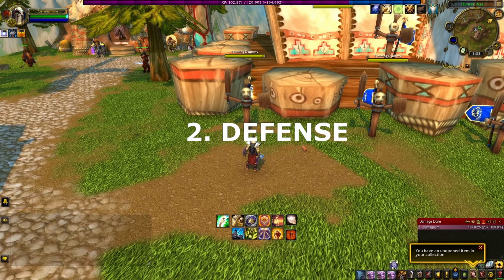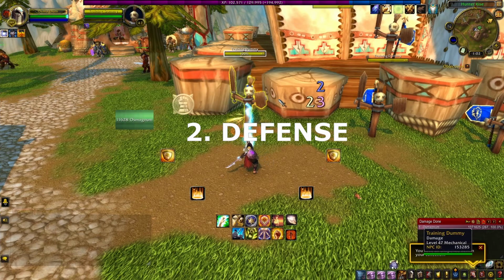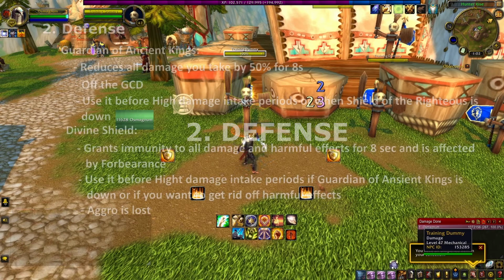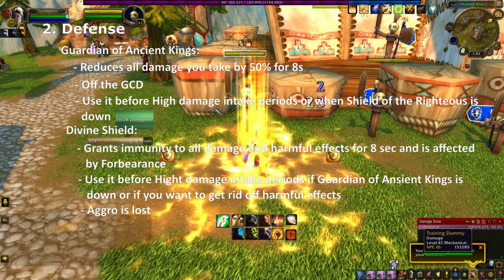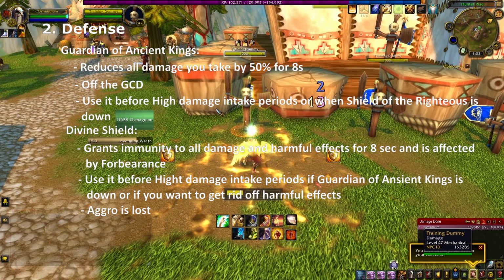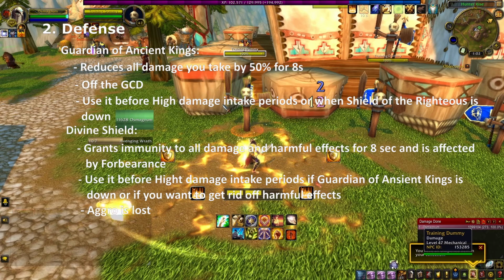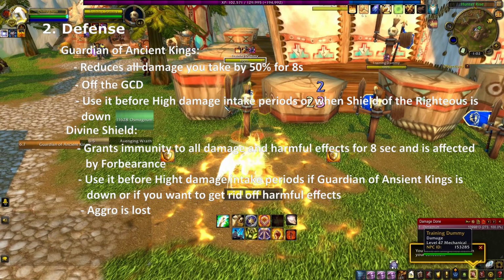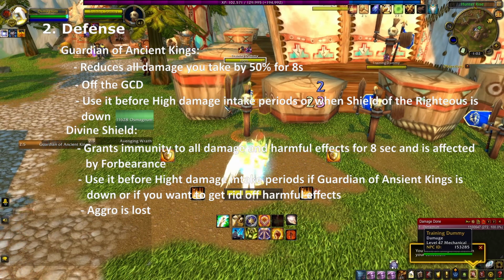Defense. As a Protection Paladin, your main goal is to not get killed. So the following cooldowns are really important for your gameplay. Guardian of Ancient Kings. Guardian of Ancient Kings reduces all damage you take by 50% for 8 seconds. It is good for macros since it is off the global cooldown. Use it before high damage intake periods or when Shield of the Righteous is down.